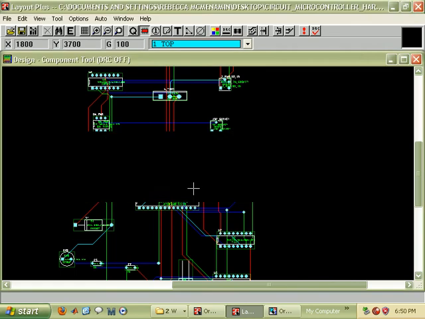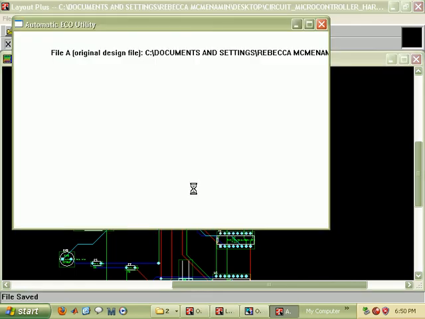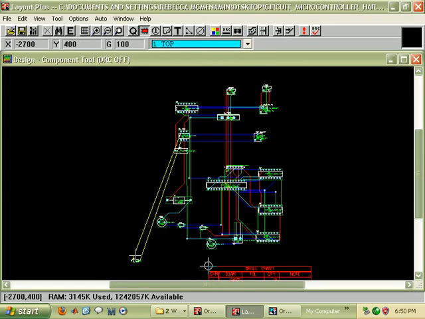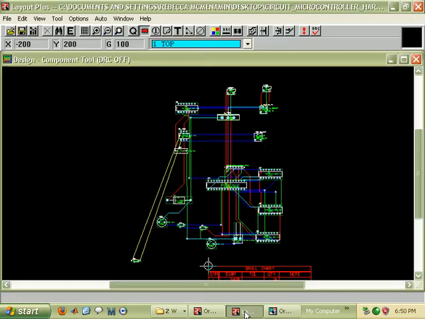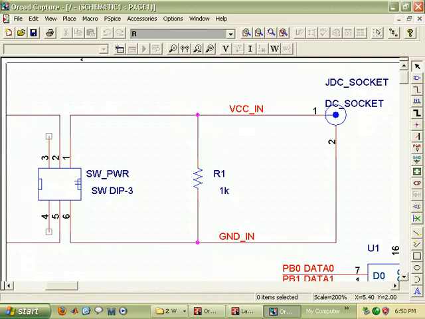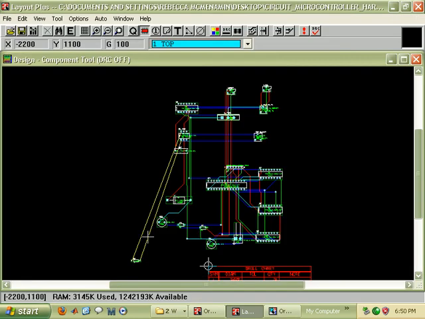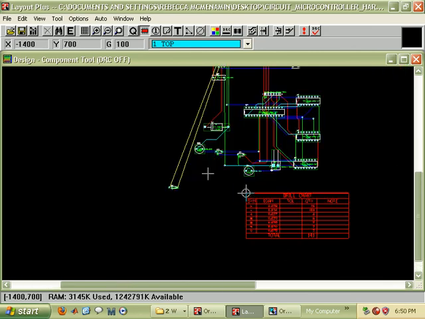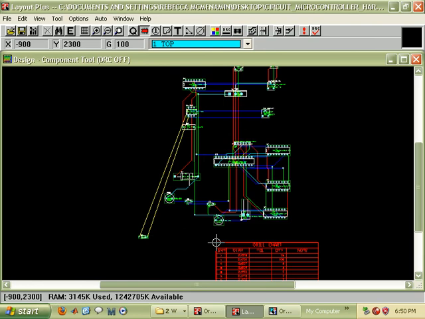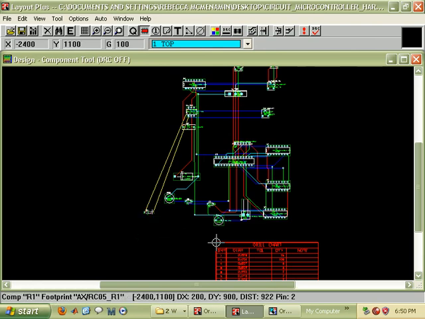So you will click yes, and you see this is the resistance that I placed here, and also the connection between this point and this point is done here. So it is already updated here, but the placement of that component is not where we want. We will do it, suppose here.